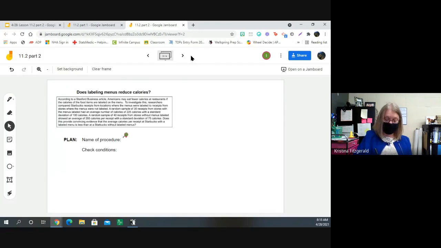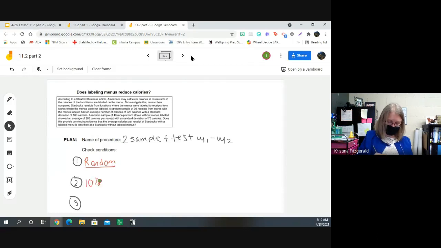Okay, so name of the procedure. This time we have a 2-sample t-test because I'm looking at two very different groups and subtracting the group averages from each other. So we've got 2 groups, 2-sample t-test. We're going to check our conditions. Ben, do you remember what some of the conditions are? Yeah, random. Large counts are, I think, the normal condition. Okay, we got to check them all, but we got two groups. We got to check them all twice. Get excited.